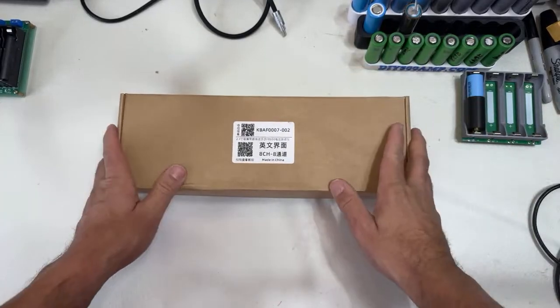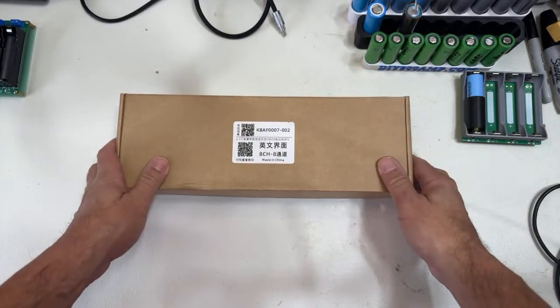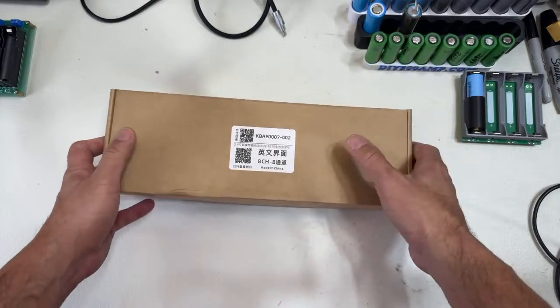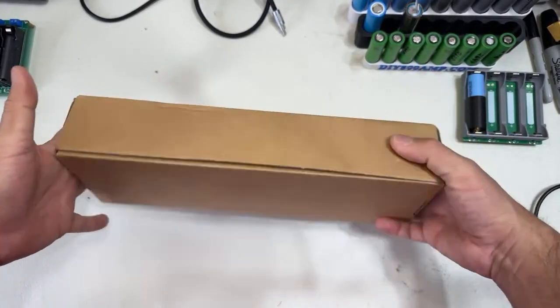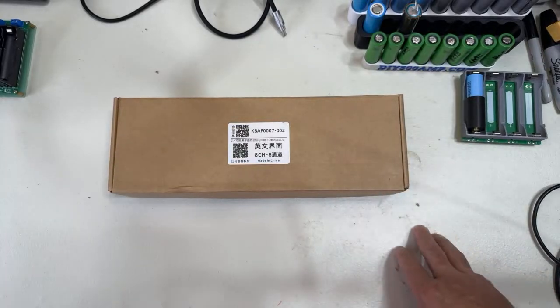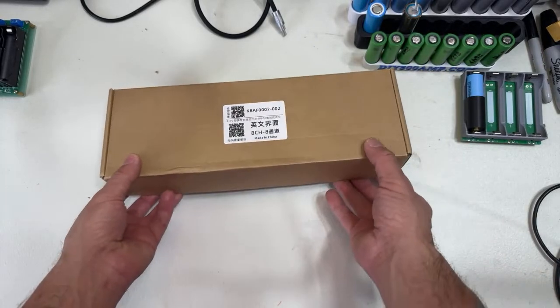I'm gonna be talking about a few topics today. One of them is this charger that I have. It's getting very popular in the DIY community. This charger, let's open this.